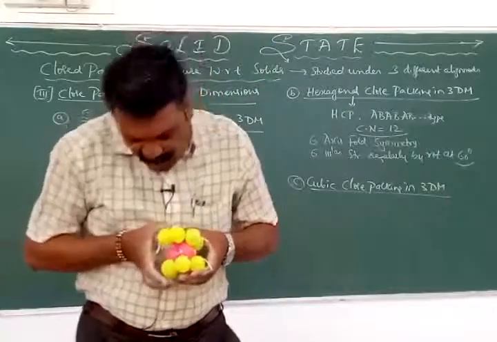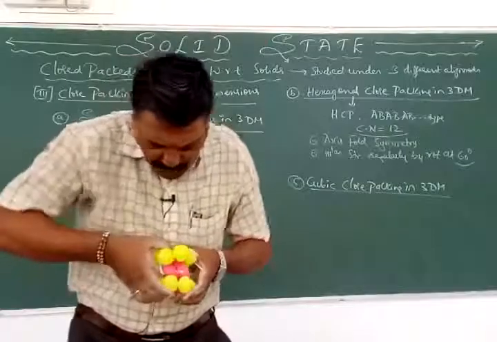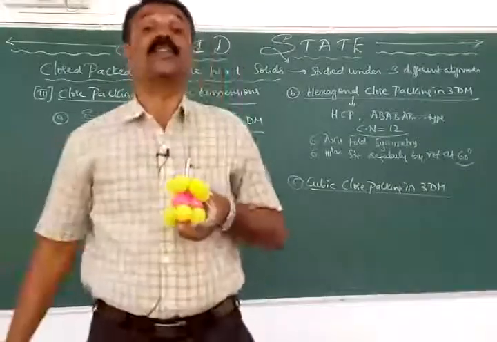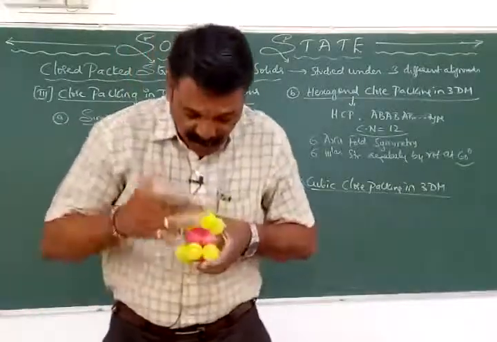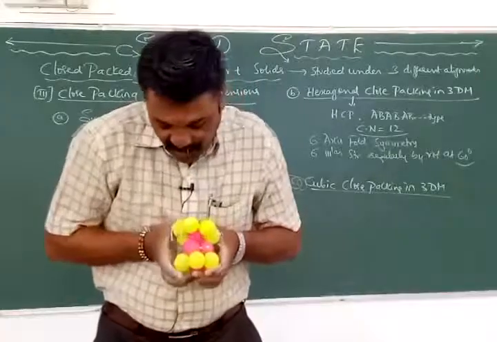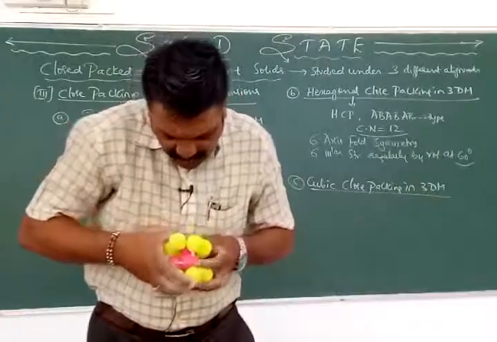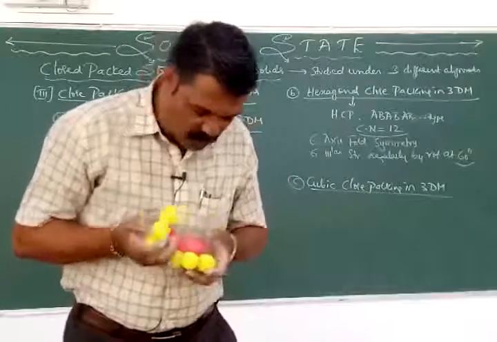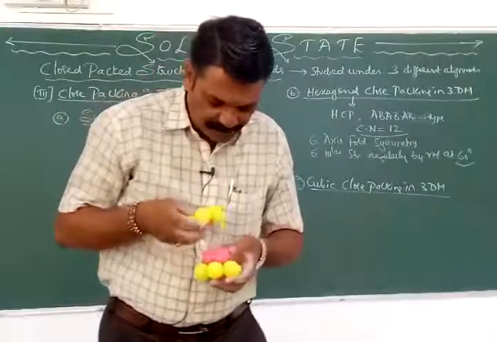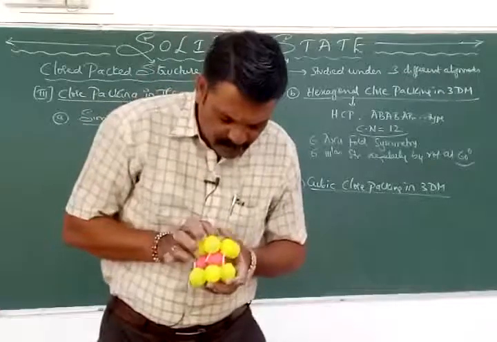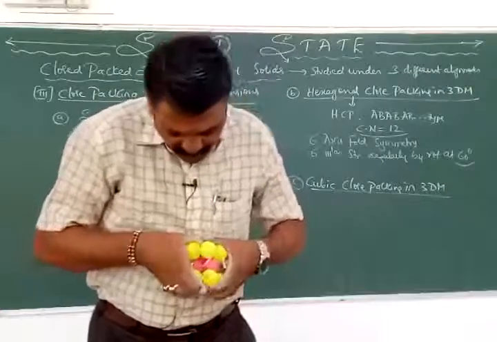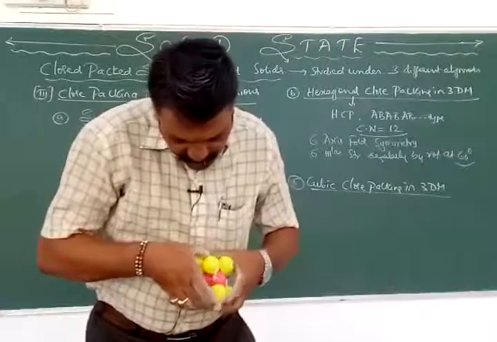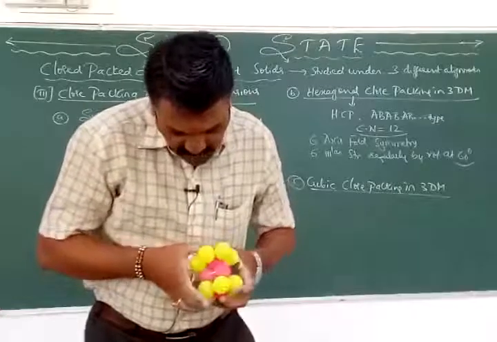To get the same structure, what do I have to do here? I have to rotate like this. This rotation is just 60 degrees. Again 2 plus 2, and at the center we are having the 1. If I rotate like this, I am getting the same, that is 2 plus 2 plus 1. So this is the third, this is the fourth, this is the fifth, and this is the sixth.